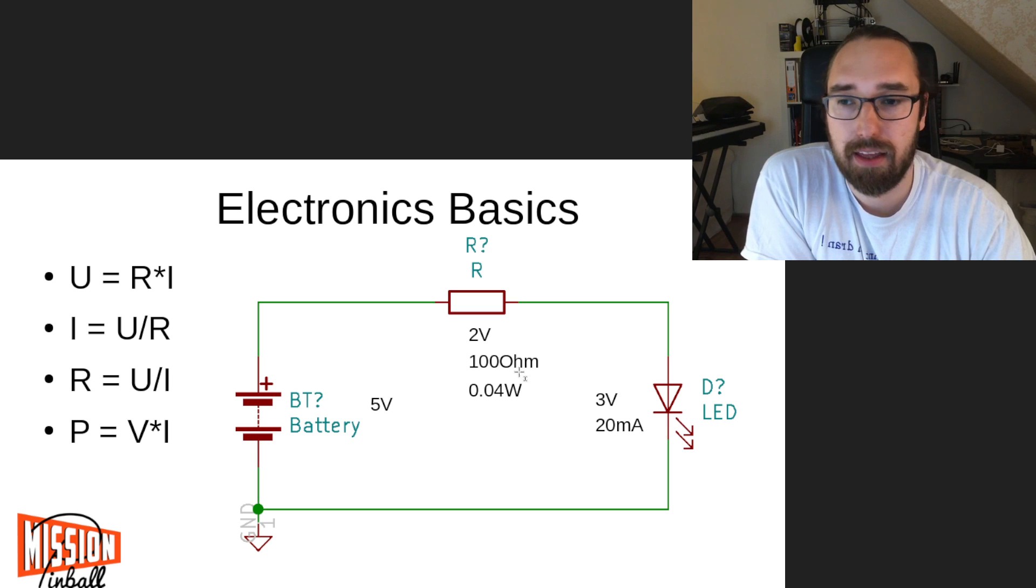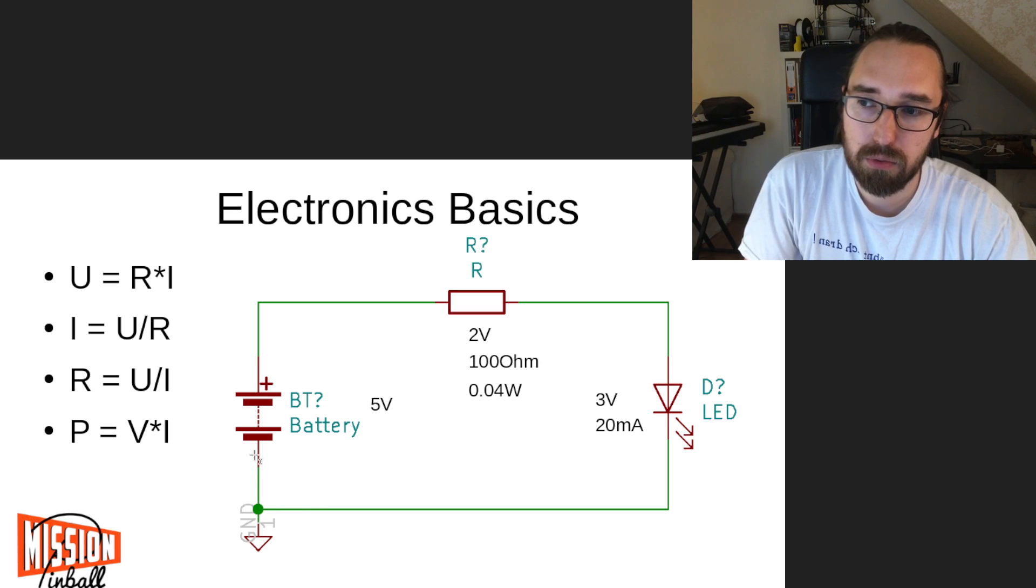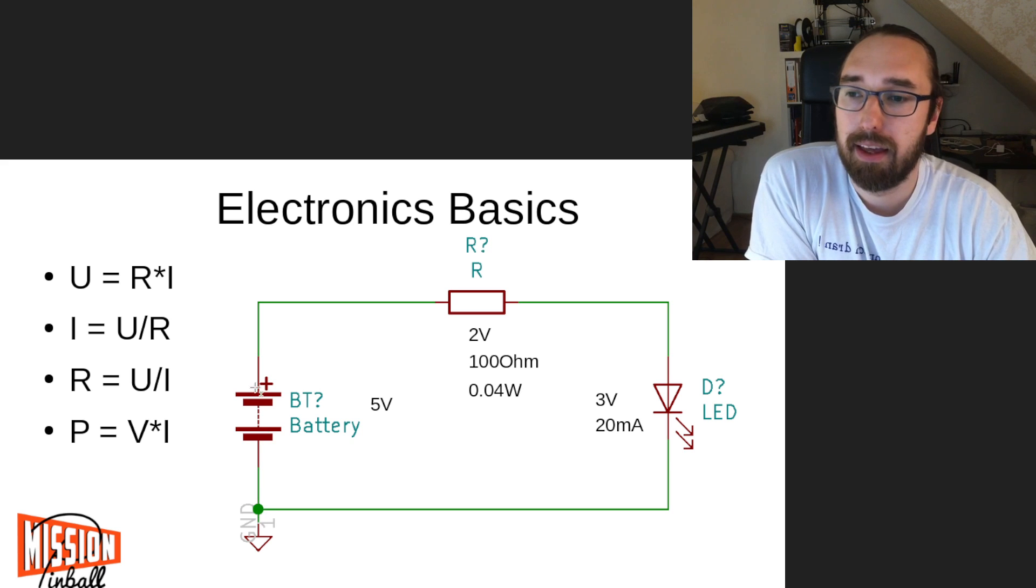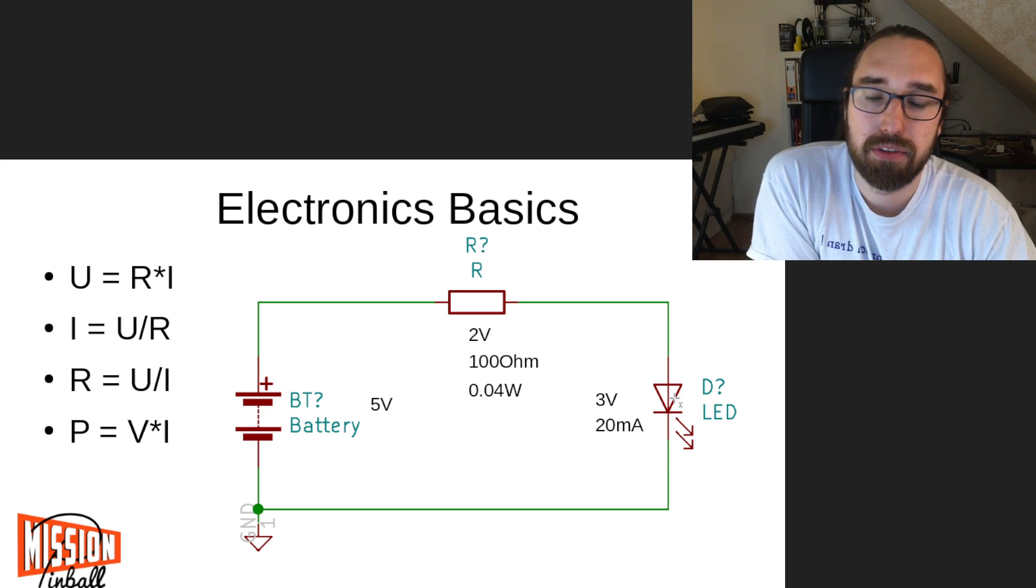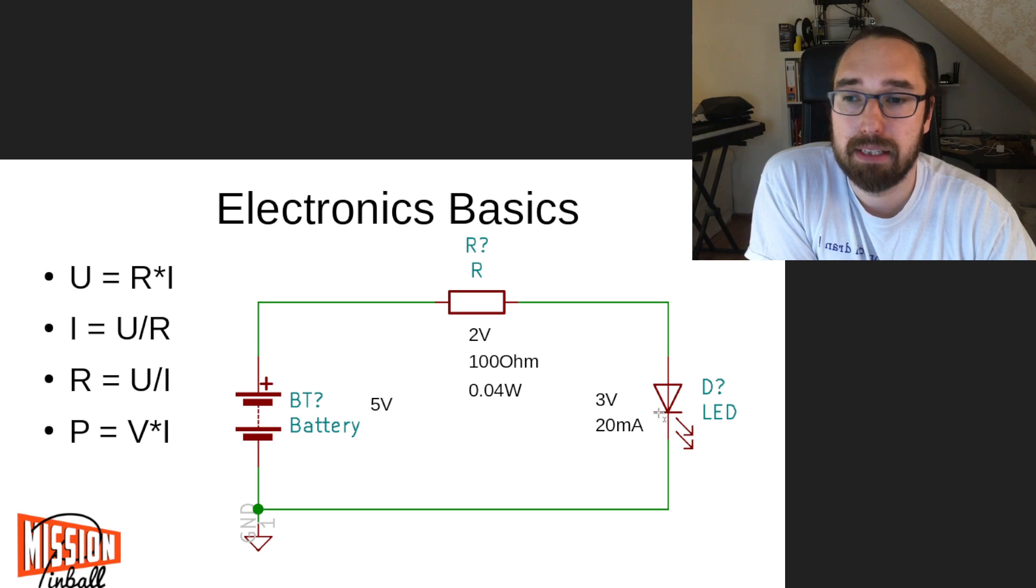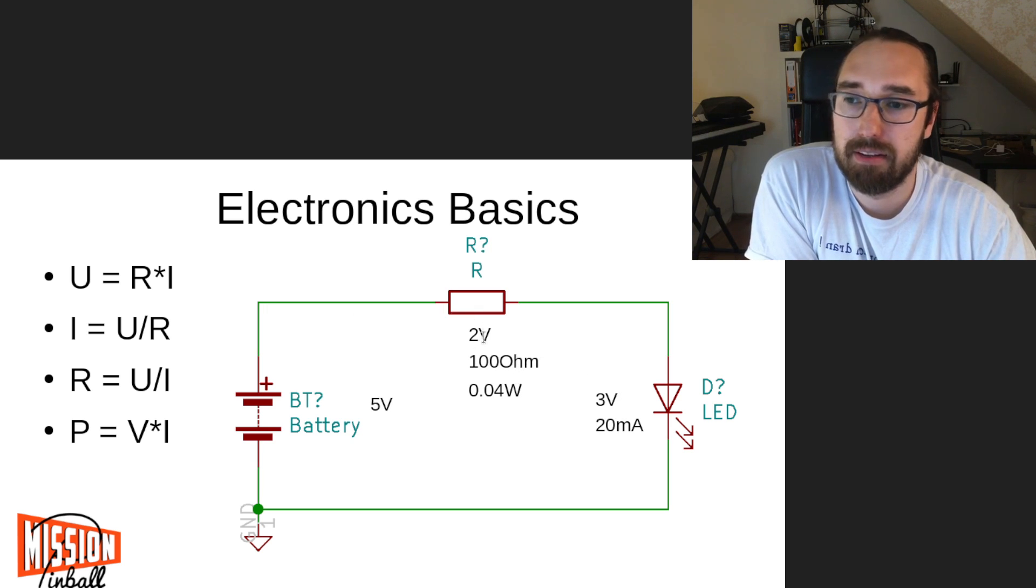So then you can calculate this resistor here. We know that this has 5 volts, and this LED will drop 3 volts. The voltage cannot get lost, right? So the voltage flows from here around to the drain, up to the sink of the power supply here, to ground. It's 5 volts here; 3 volts got to get lost here. So this one has to lose 2 volts somehow. Based on the current and the voltage that we know drops here, we can calculate that this resistor has to have 100 ohms if we want to have 20 milliamps here.